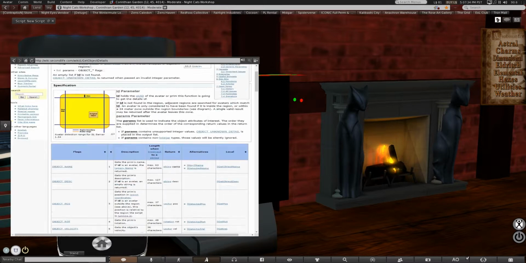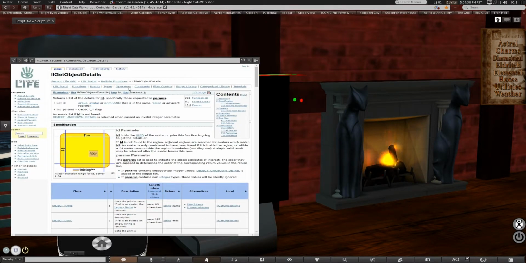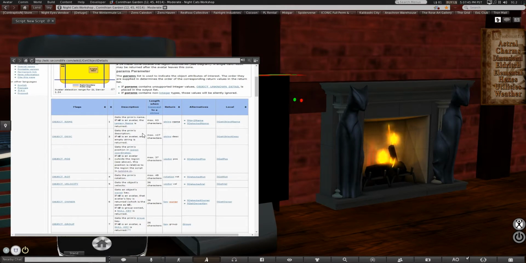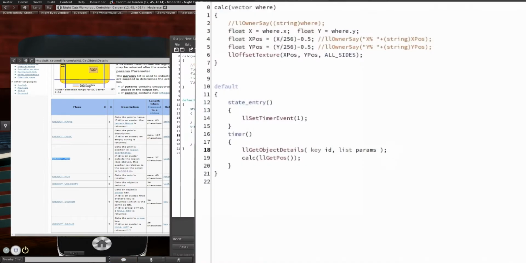But if you're looking at this particular thing, you can scroll down to the different properties you can get, because the arguments it takes are a key, which is what it is you're getting the details about, and parameters, which come out as a list. So the only one we actually need is object position. So where it says list parameters, since it's expecting a list, you do put it in the brackets, object position.